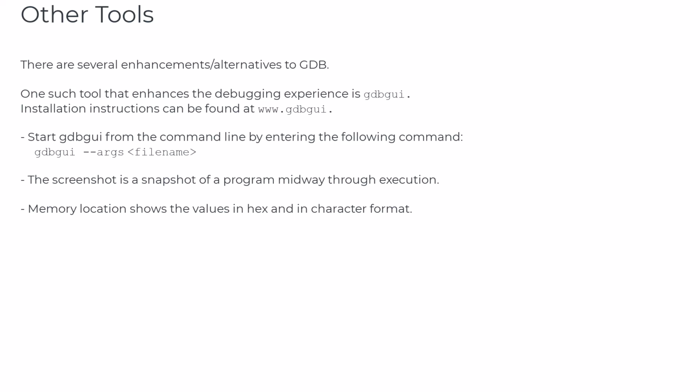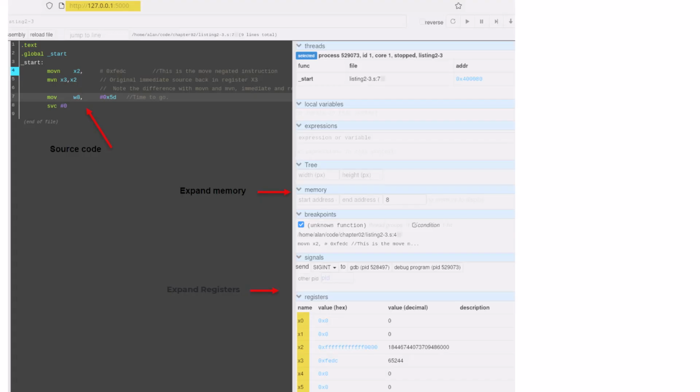The screenshot that we're going to show displays a program that's running through execution. Use the regular GDB commands such as breakpoint, run and step. As well as showing the source listing window, you can expand the registers tab, the memory locations tab, and a number of other drop-downs such as the local variables and breakpoints. The memory locations are very useful. We can decide how to show the memory and how many bytes to show at a time. GDB GUI is a great tool, especially if you have the screen real estate to use it to its full potential.